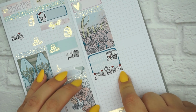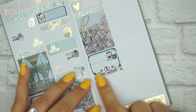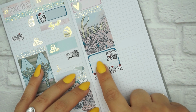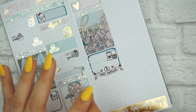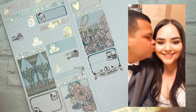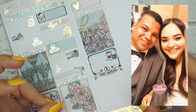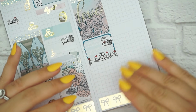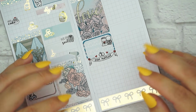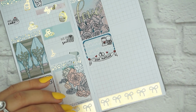So I put the little just married banner, and then the little couple, these are both from Once More with Love. So we had our wedding ceremony, and then we had a dinner. We reserved a kind of private room in one of the fancy, well, there's nothing fancy, but you know, in our hometown, it was one of the nicer restaurants. It was really, really pretty.